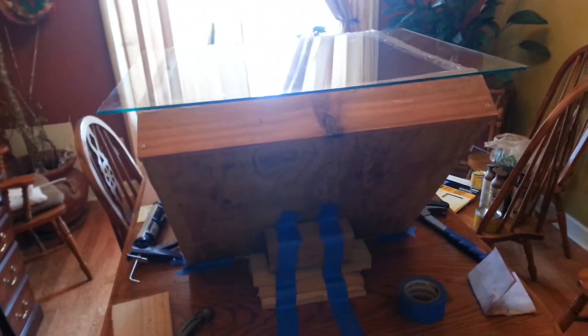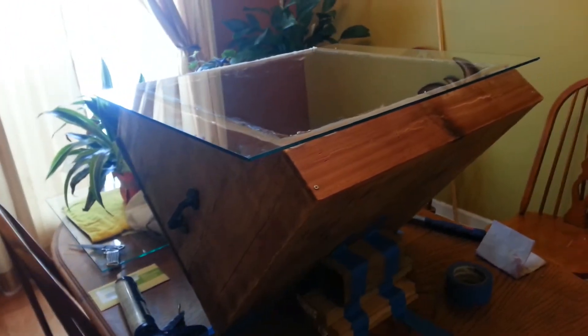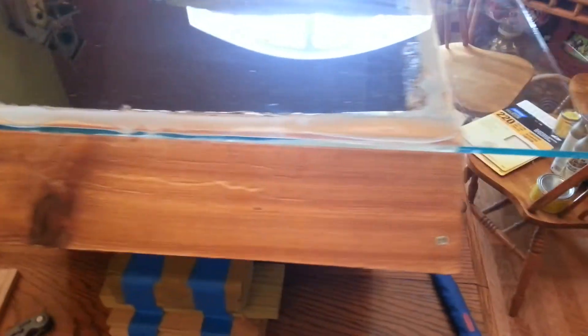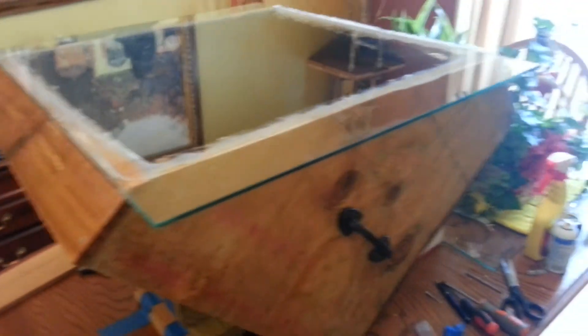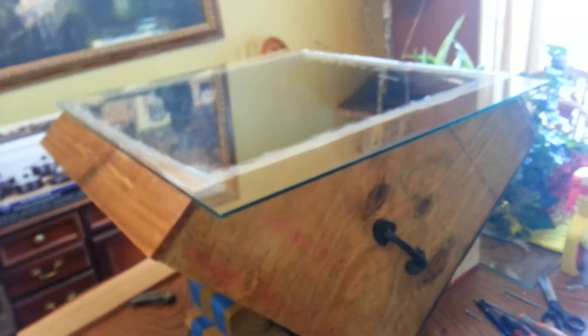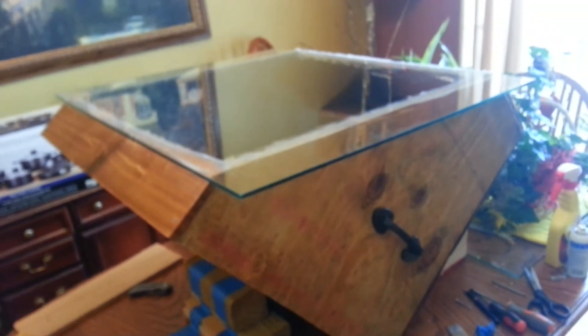I've just propped this up for now. Earlier we stained it and sealed everything including the bottom. What I've just done now is put a bead of silicone all around this — you can kind of see the bead there, flattened. I'm going to let this set up and not touch it for probably several hours, just let it sit here. The glass does hang over a little bit, so I'm not going to win any beauty awards from this oven, but I'm really hoping that the quarter-inch tempered glass made for a solar panel is going to produce some pretty good temperatures.